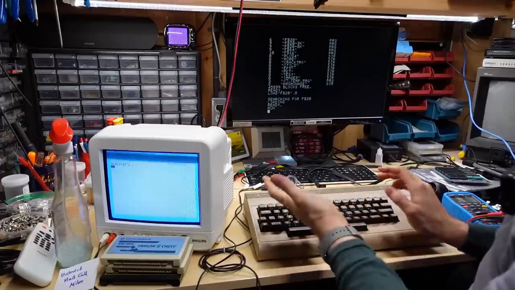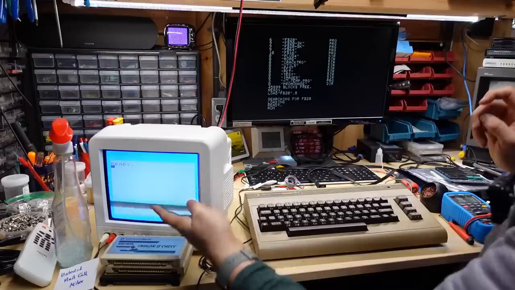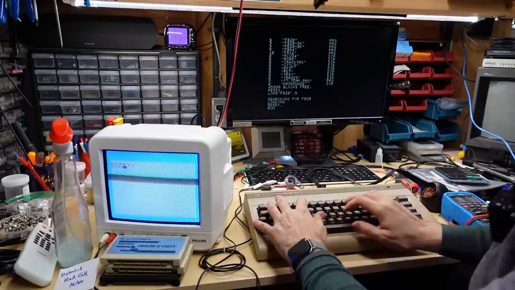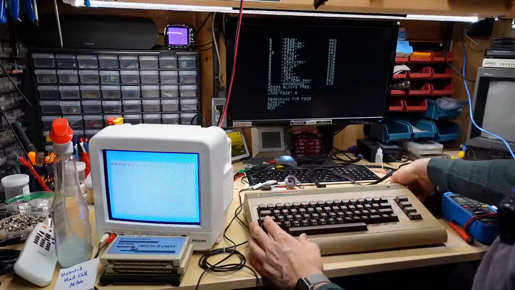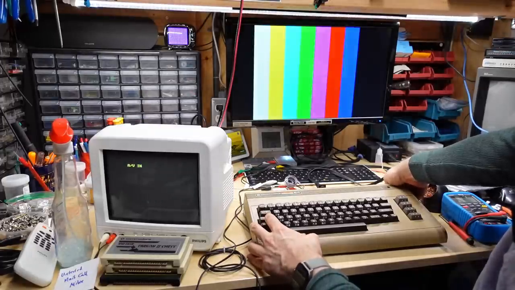And let's hit run, see what happens. Okay, so it just ended up over here. Not exactly happy. Let's try running that again. Okay, yeah. I think I'm gonna power cycle the computer.